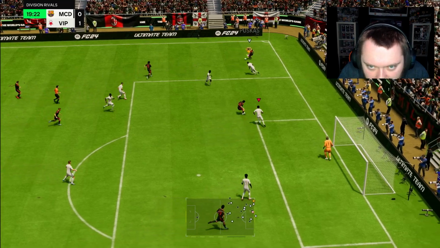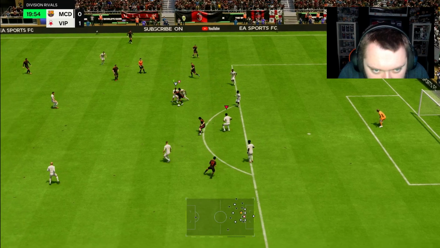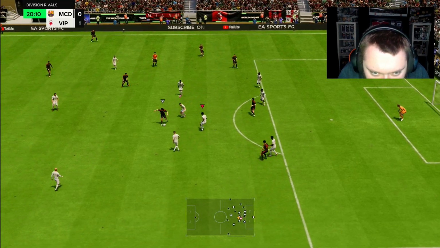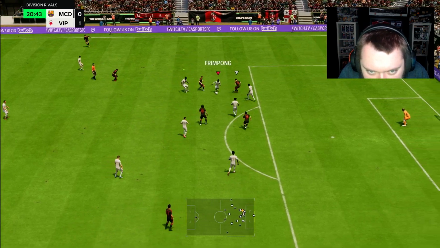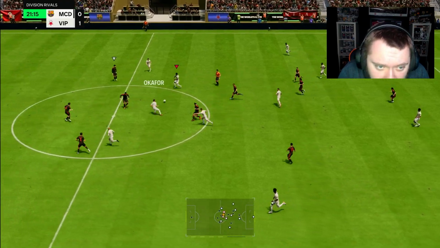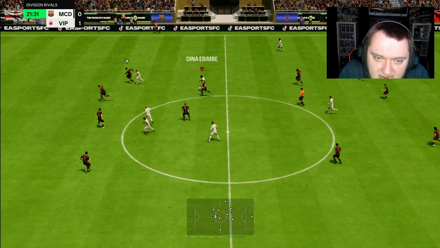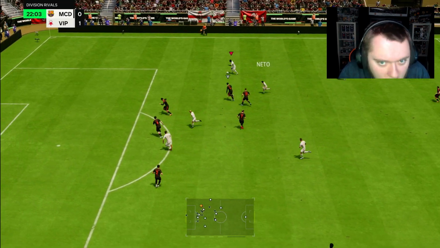It's Geertruida here. Got to be careful. Just controlling Rijkaard here, just trying to feel him out in terms of his jockeying. His jockeying does feel quite nice, actually, considering he doesn't have jockey as a play style. I like him, guys. I do quite like him. I don't think he's going to change everybody's team, but for people that want something a little bit different, this is a cool card, man.